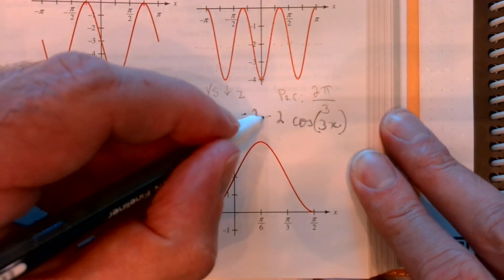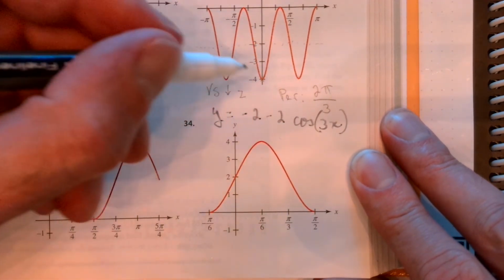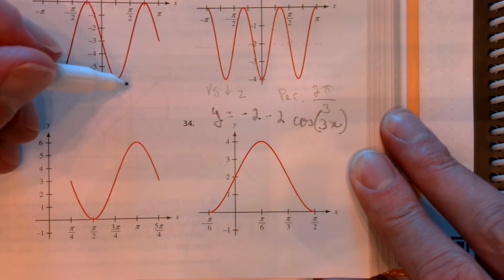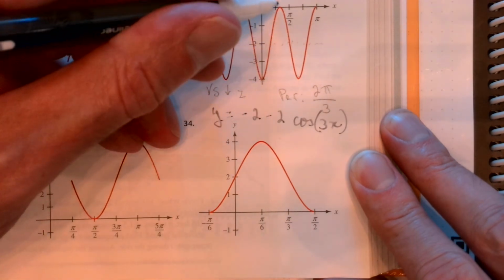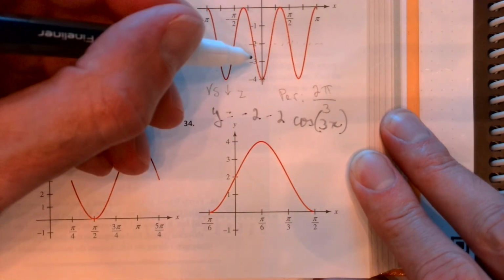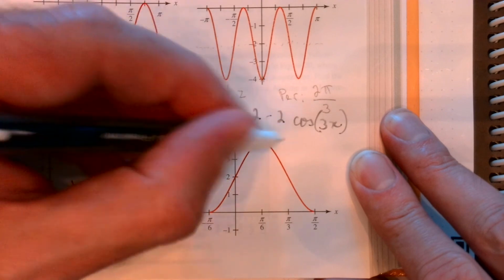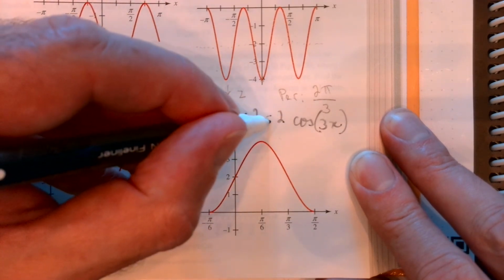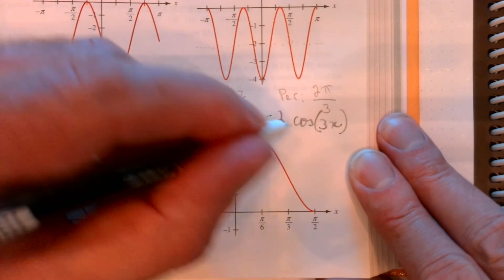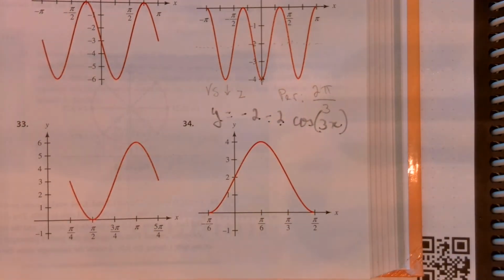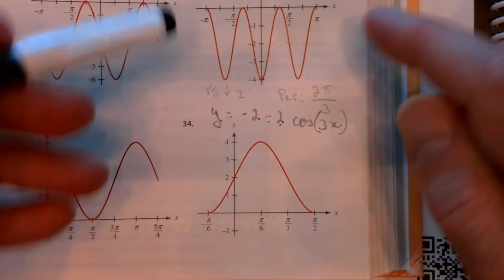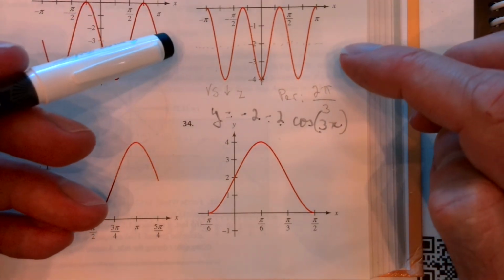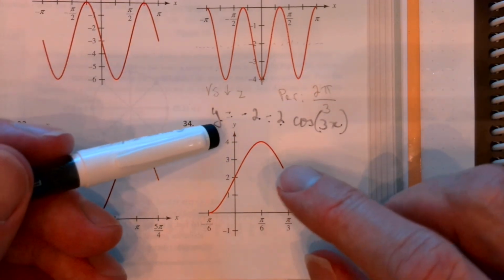Why is this negative? Well, for normal cosine, we start at the top of a cycle and come down. Here we're starting at the bottom going up. So that's why I have a negative here. Negative 2 gives me the shift of 2 units down. This gives me the reflection. There's my change in amplitude. There's my change in period. I'm looking at the picture, seeing all the key information in the picture, and then putting that into my formula.